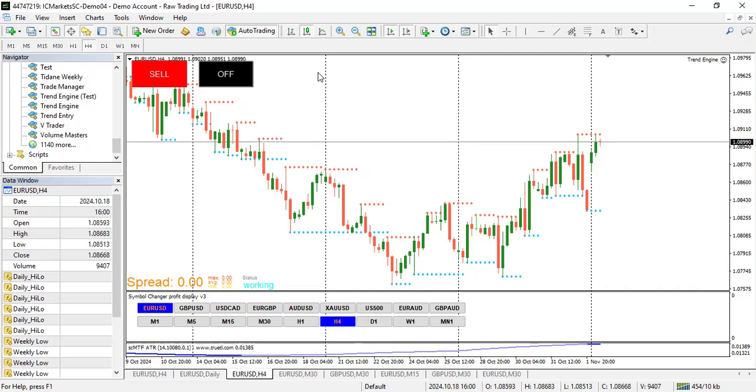The risk is a function of the balance of the account. So you could even have two pairs running concurrently. Of course, what that means is that you will have the combined drawdown and the combined profits. All right, so you need to understand that you will have the combined drawdown and the combined profit of the two pairs running together. Now, for pairs that it works on, I recommend you just stick to EU and GU. I've tested EU as well, but it's less profitable.